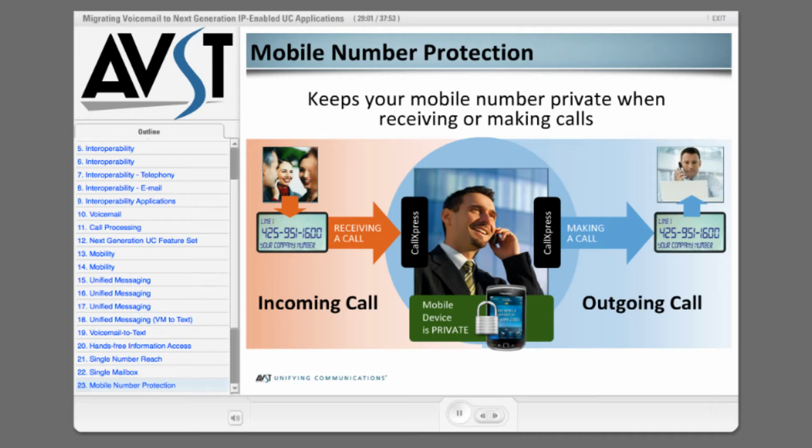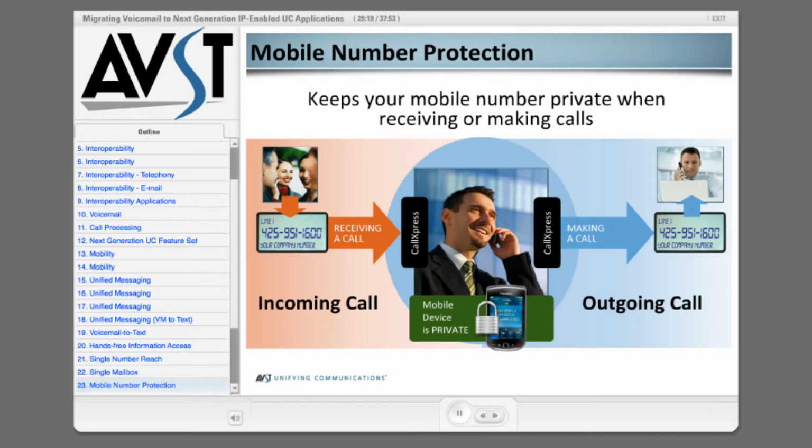You can just simply say, while you're listening to that message, you simply say the word callback. CallXpress will place that call for you, and the ANI, the calling party ID that they will receive on their end, will be the main number for your organization, as opposed to your cell number.